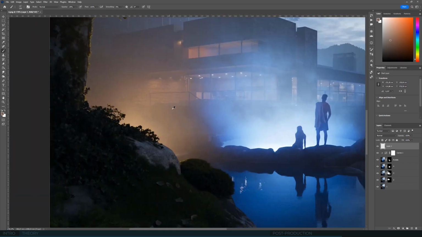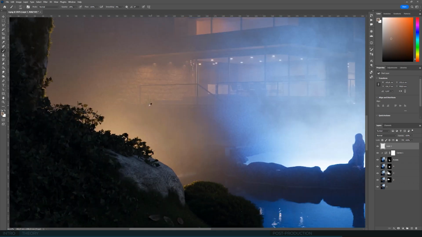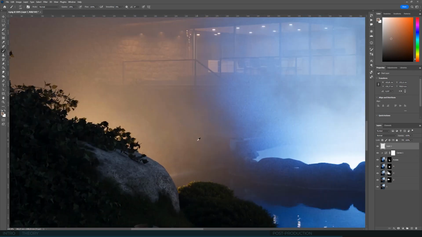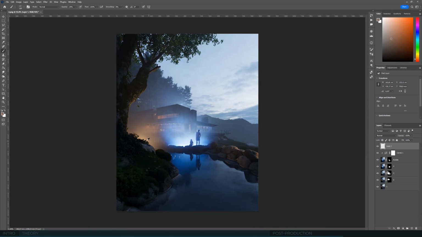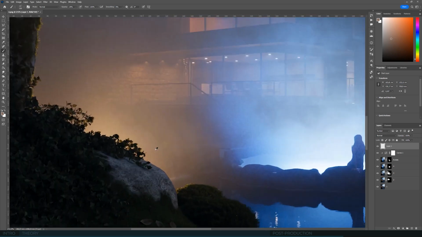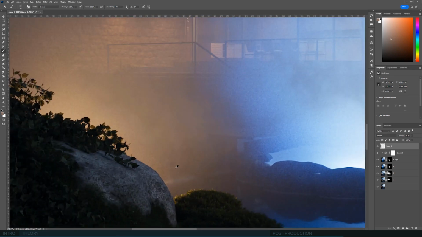And at the same time, we get this texture as if there is something more going on here in this volumetric layer. It's much more nuanced. I think it complements the image nicely for us. I'm careful with those edges. I mean, I could use a mask, but I will simply try to be more careful.